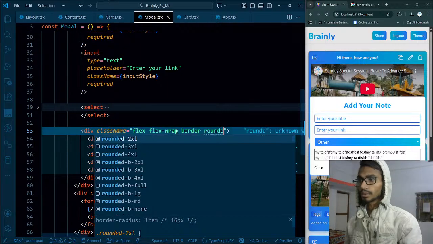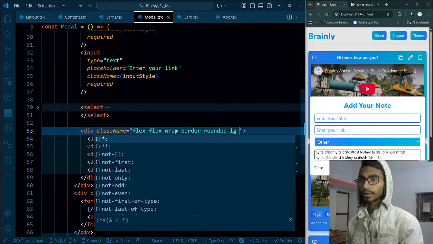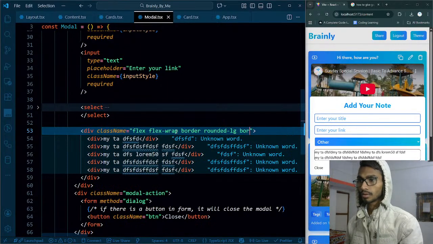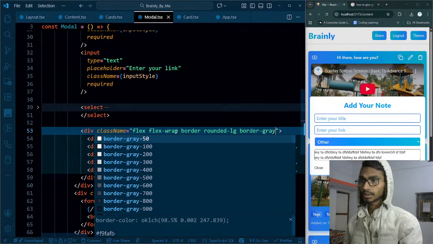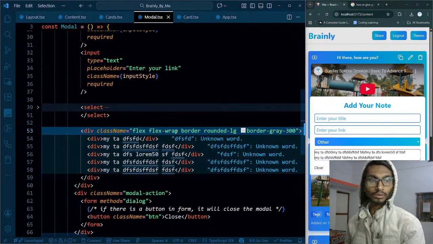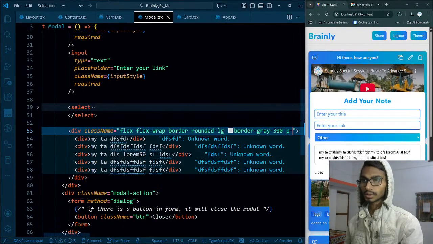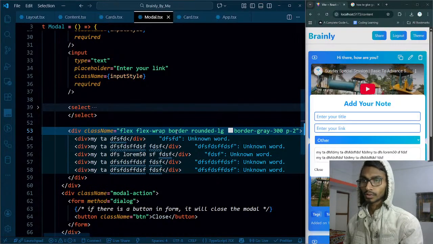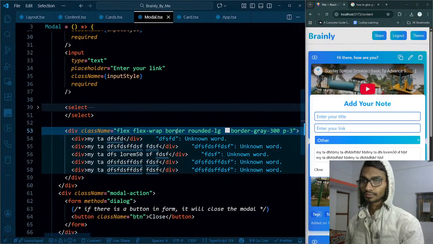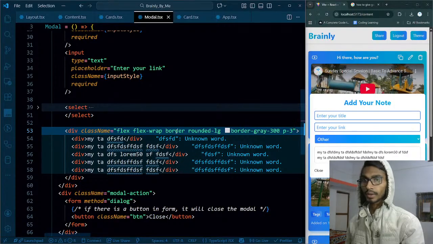That's gonna be rounded large, and border gray that's gonna be 200 300 around, and padding it will have 5 from all the sides. That's too much actually. Let's give it 2 or just 3 should be enough.